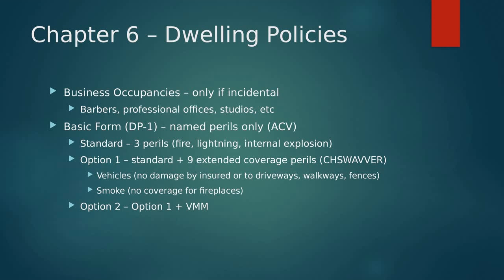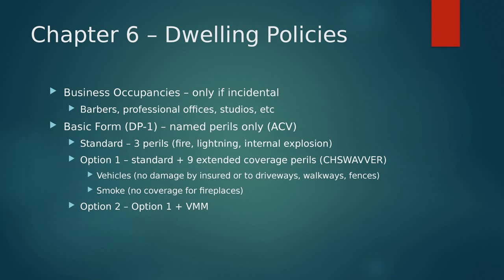Vehicle damage will be covered, but you need to understand that under a DP1 option 1, vehicles driven by a resident are not going to have any coverage under all dwelling policies, right? So first party damages from a vehicle under a dwelling policy will not be covered. Also under DP1 option 1, this will only cover damage to the main or unattached structure under coverage B. This will not have any coverage for damage to fences, driveways, or walkways caused by a vehicle, even if it's not by an insured.